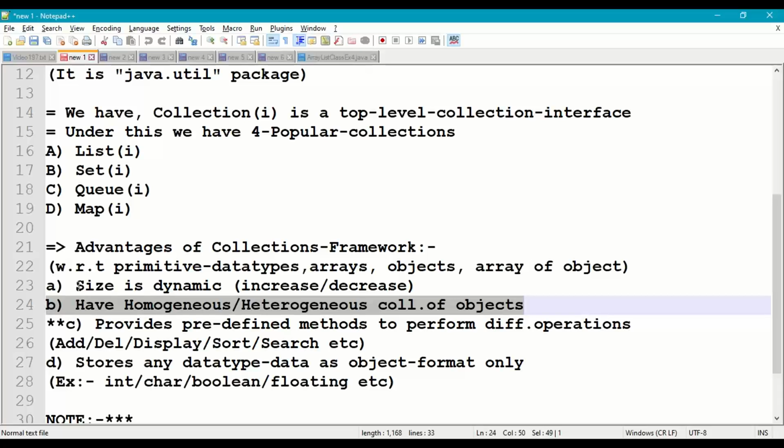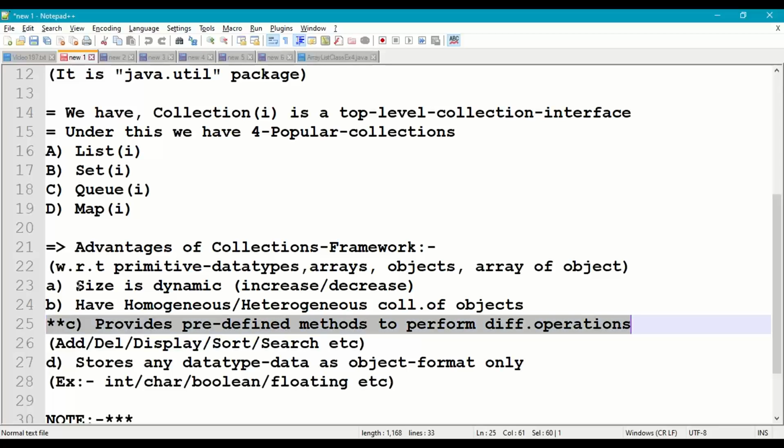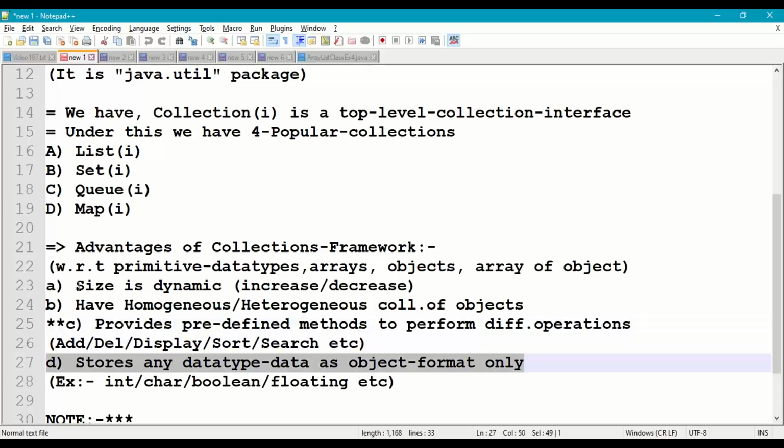In collections, we can have homogeneous or heterogeneous collection of objects, same type or different type of objects as a single unit. And in all collection classes, we have predefined methods to perform different operations: adding, deleting, displaying the objects, sorting the objects, searching the objects, etc. And collection stores any data type data as object format data, which is object class format data.